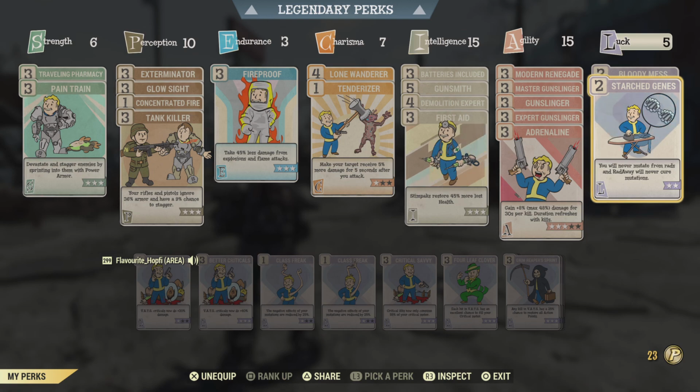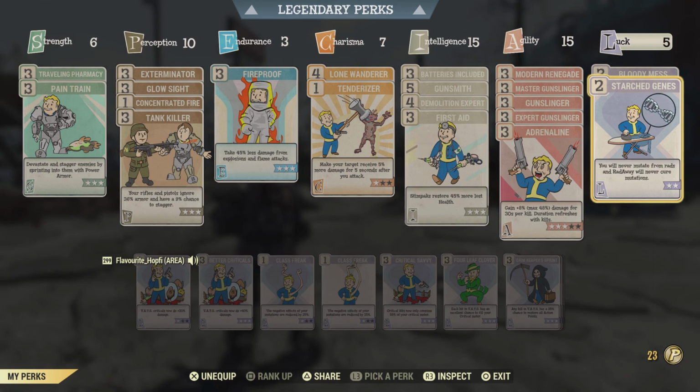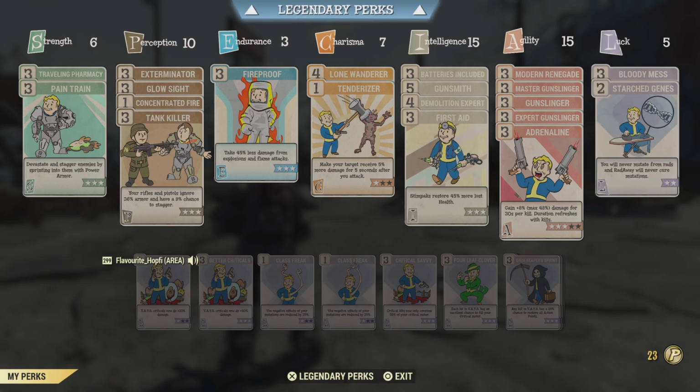Rank 2 for Starch Genes. Quite simple, we want to keep our mutations, don't get new ones, standard old thing. And then we have Bloody Mess just for a little bit more damage. Arguably not worth it, it doesn't do a whole lot, but yeah, I felt like there was nothing else I really needed here, so I went for Bloody Mess for once.